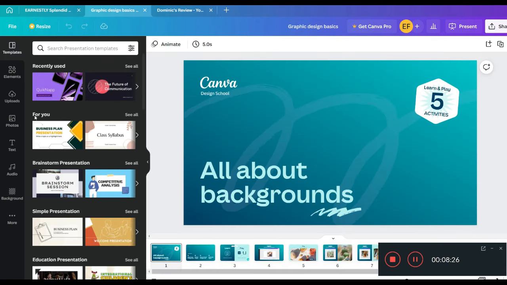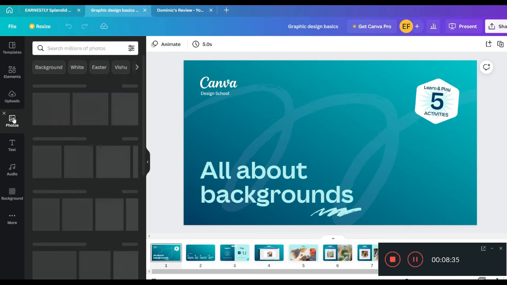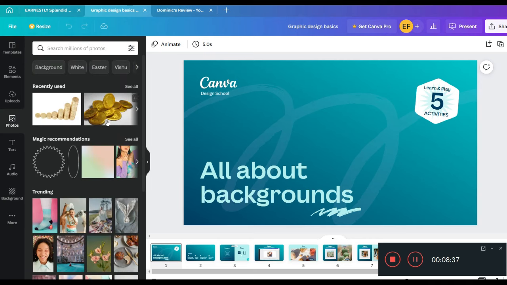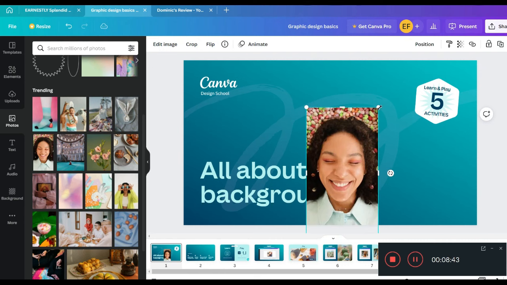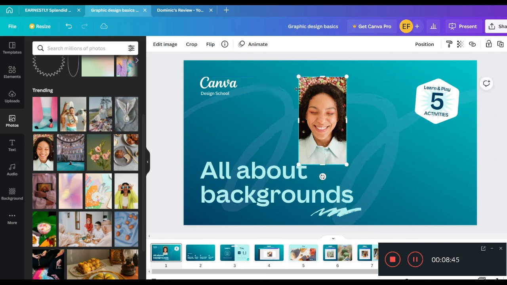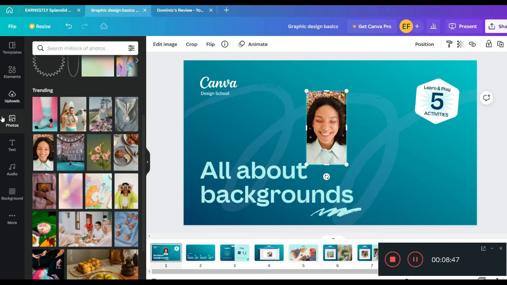Okay. Supposing you want something else other than what is over here. Like for example, you want a photo. You can either choose a photo over here. You want to put it here, these photos. Okay, you want to put this photo, just drag and you can leave it here. So you have put the photo. From here you can put the photo.